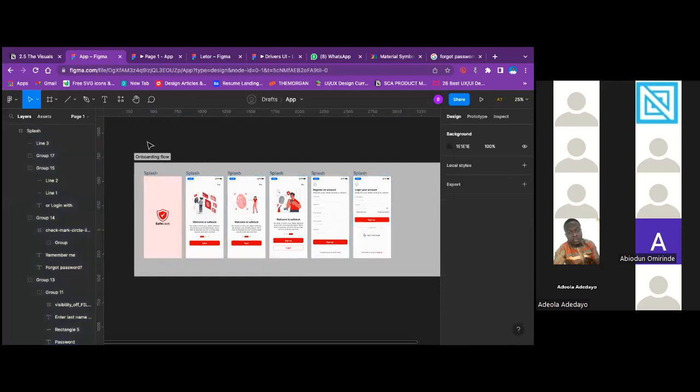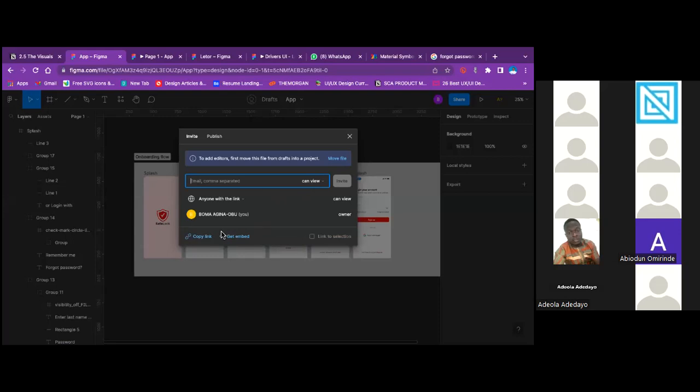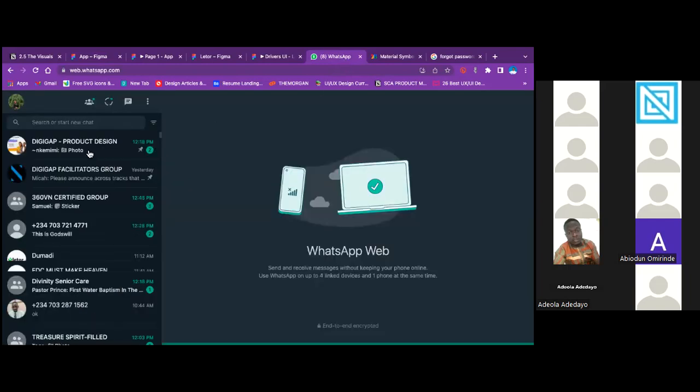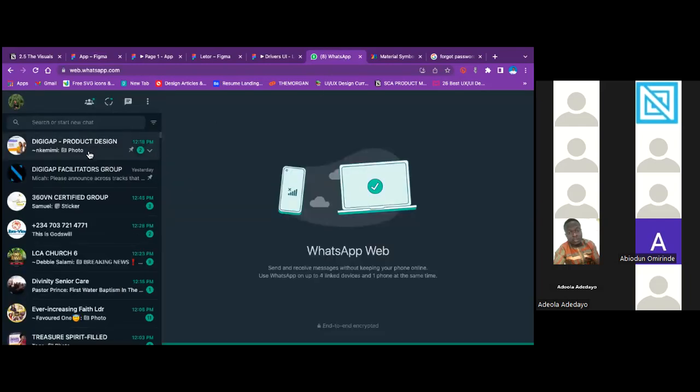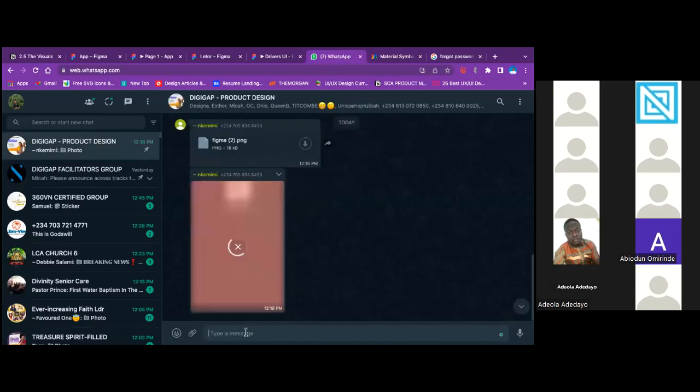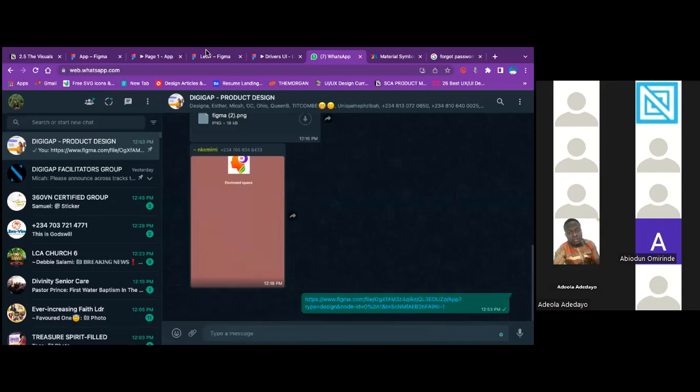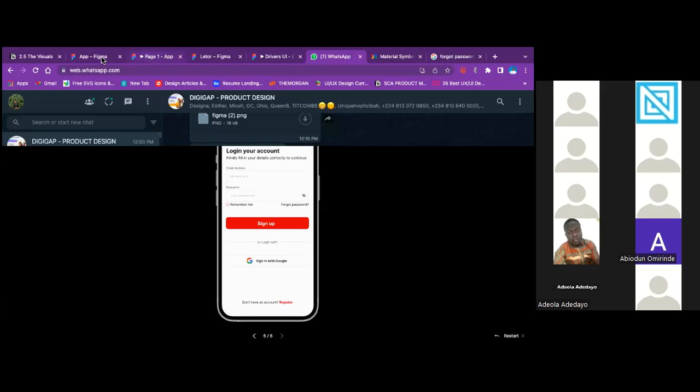Alternatively, to share your link, this is what you do. You come to this part where we have share. Just click on share link, copy the link and paste it on the group chat. I would see it. So I'm going to copy this one. Yes, I'm copying it. Someone said I should share it so that you would use it as an example. So just copy, and this is my own link. You can use mine to create yours.